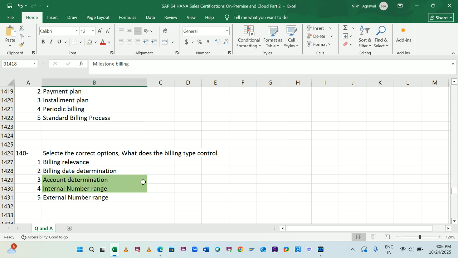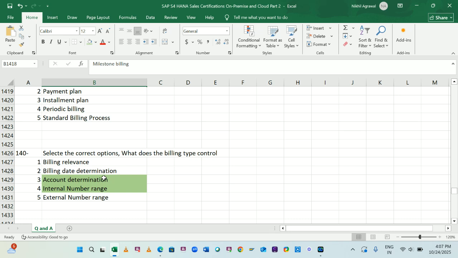Okay, so that is why at the sales document type level, if you go, guys, you will find that you have two different number ranges. One is the internal number range, another is the external number range. But at the billing level guys, you have only internal number range. So external number range is ruled out in case of the billing document.